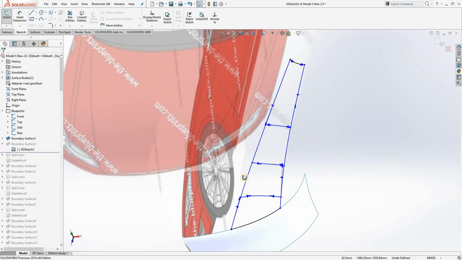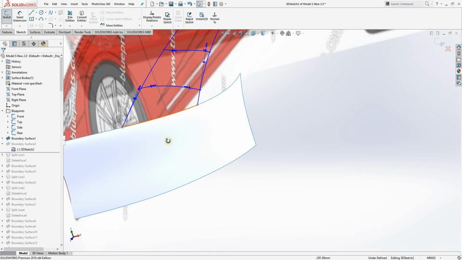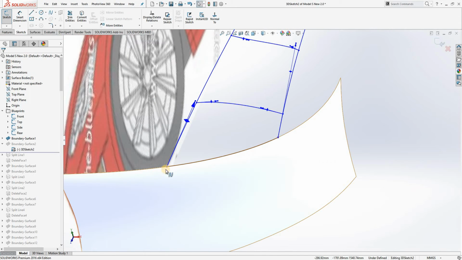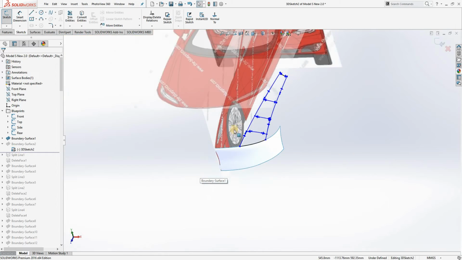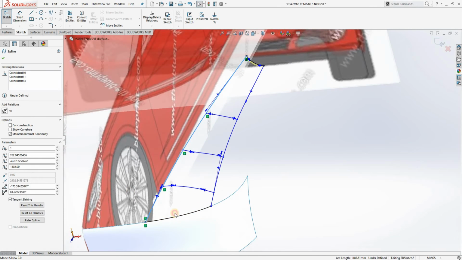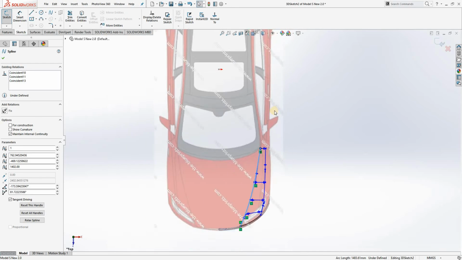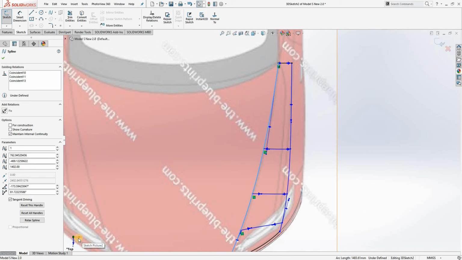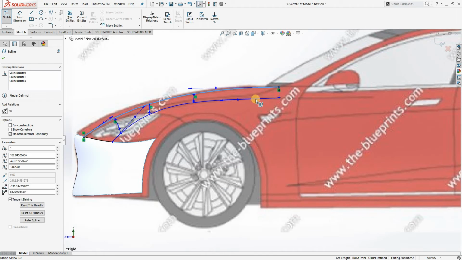So for the sketch of that surface, I did part of the line on the existing edge of the first surface, and I did a couple more splines which go along those kinks that I was mentioning. When I'm drawing these splines, I'm constantly switching between different views to try to get it to match as close as possible. And you're never going to get things to match 100% to the blueprint, so sometimes you just got to know when to call it and have some intuition and just decide what looks good and what's reasonable.